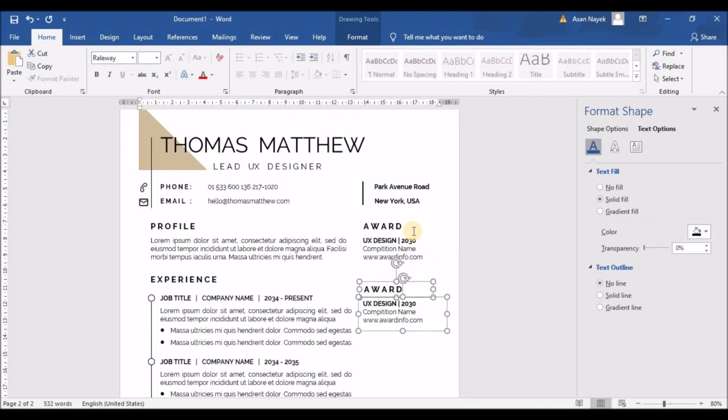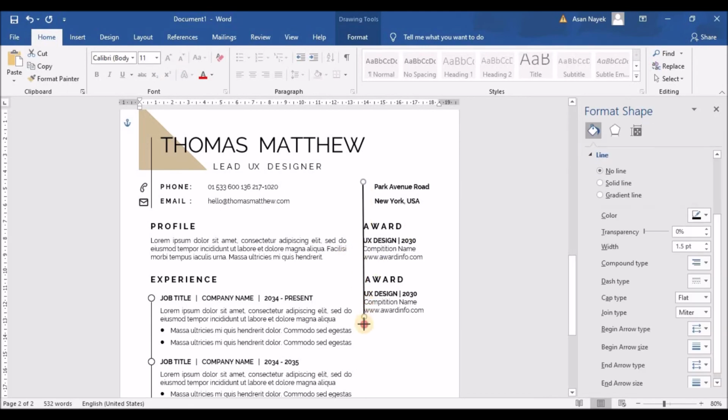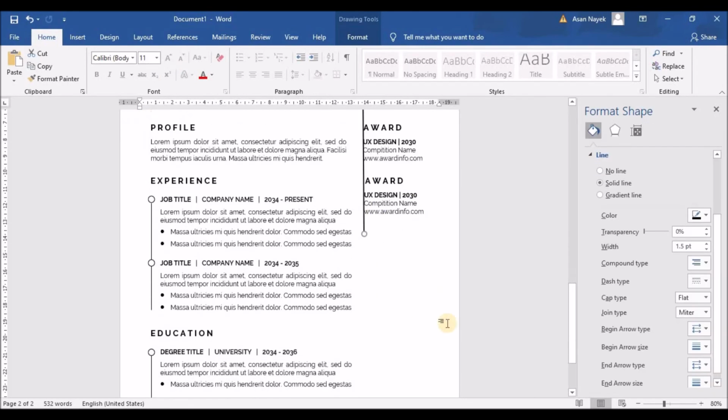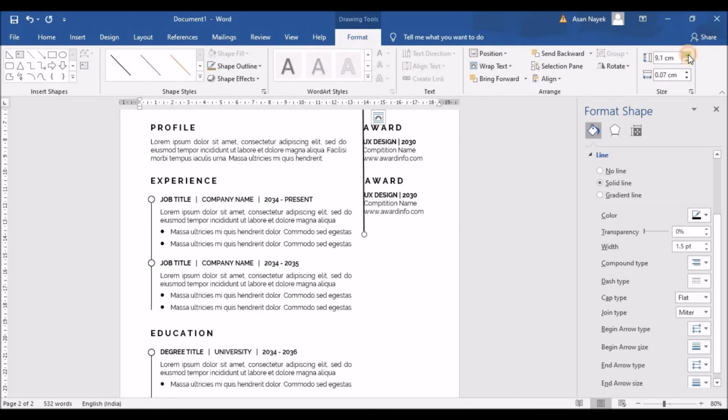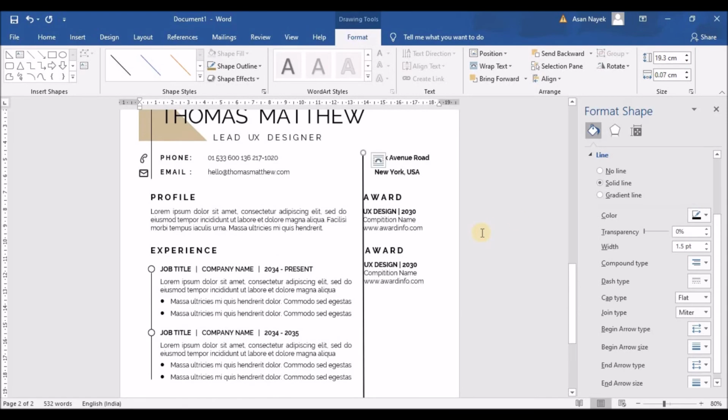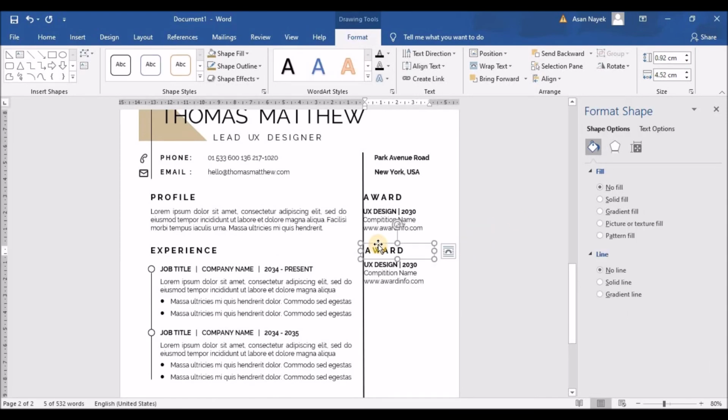Just to maintain the alignment, I will make use of the line that I have on top and increase its size temporarily so that I can align the content that is there on the right hand side. Okay, so this will help me align the content.